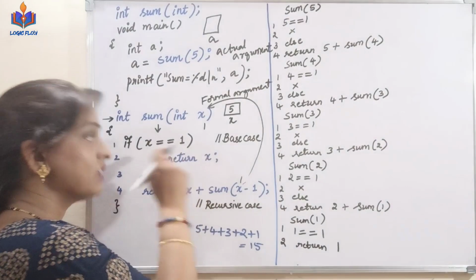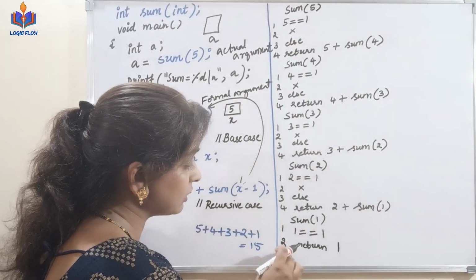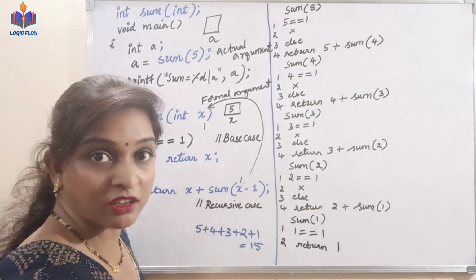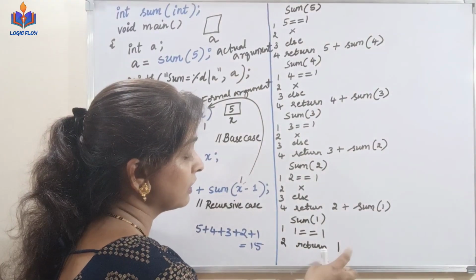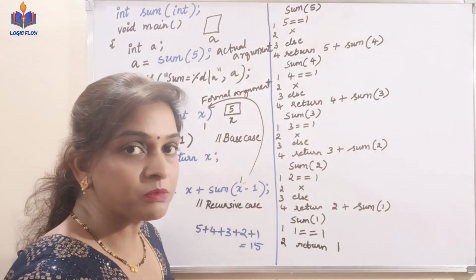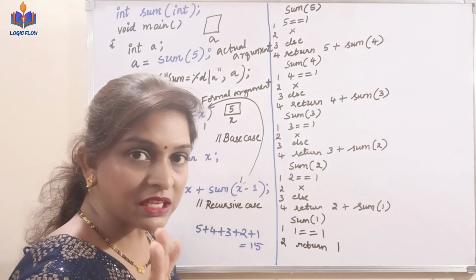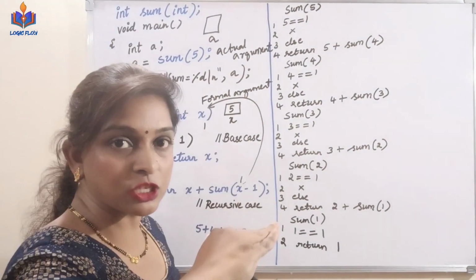Return x. Return that 1. Where? To the... see, the remaining third, fourth statement will not be executed here. I say return 1. Sometimes, in some cases, there may be some scenario where we simply say return, in the sense of going back to the place where the function was called.